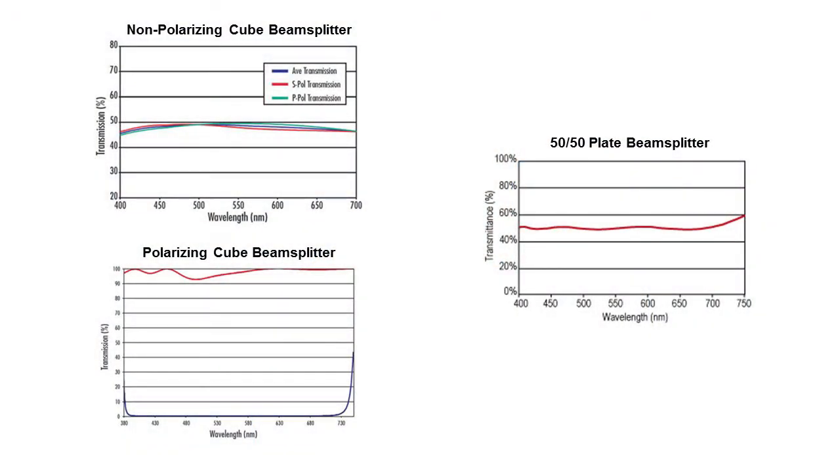Beam splitter filters, much like a standard beam splitter, are used to control polarization ratios and transmission and reflection ratios — anywhere from 10/90 percent all the way up to 90/10. Some of the most popular would be a 50-50 style beam splitter. These are available in plates, in cubes, in films, and in a variety of different materials with metal wire grids embedded into them. Edmund Optics has an extremely thorough offering, and these are extremely popular in a variety of applications.